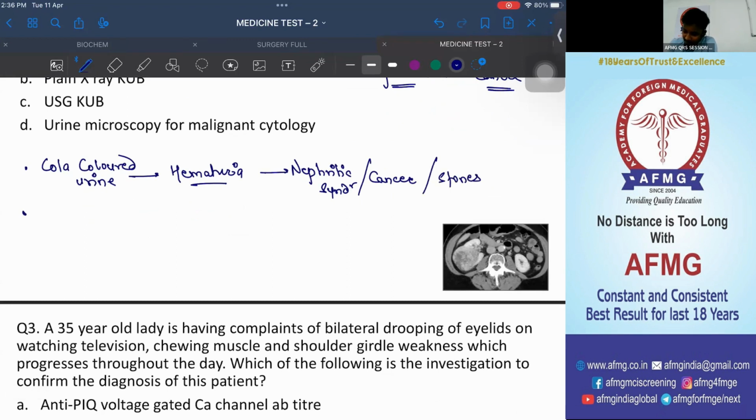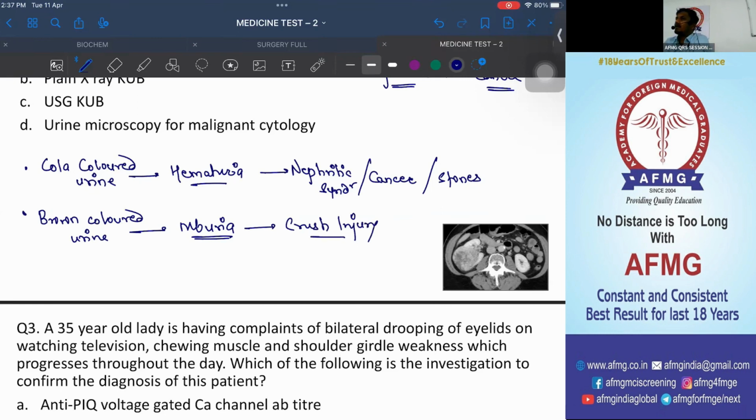If the patient was having brown colored urine, what are you thinking in terms of? Brown colored urine is suggestive of myoglobinuria. That means there is presence of myoglobin inside the urine. Where is this protein myoglobin present? It is present inside the muscles. Now, when the muscles will be broken down, when they will be crushed, then this myoglobin would be released into the blood and then it will be filtered by the kidneys. So, usually myoglobinuria is a feature associated with crush injury which causes rhabdomyolysis. Rhabdo matlab skeletal, myo matlab muscle, lysis matlab breakdown.